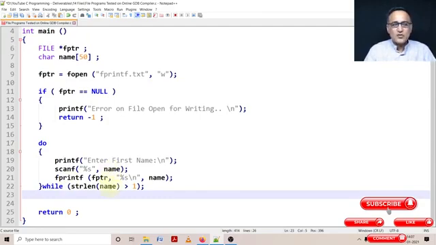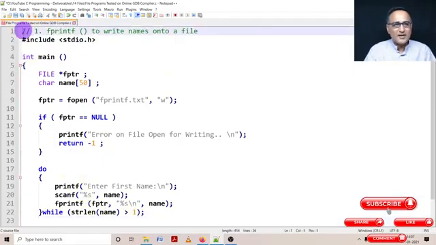As long as the user is entering some data which is of more than 1 character, I am able to read that name and write onto a file. Suppose the user enters just q on one line and presses enter, the length of q is not going to be greater than 1, it's just going to be 1. So I will come out of this do while loop, and that will be the end of my program.